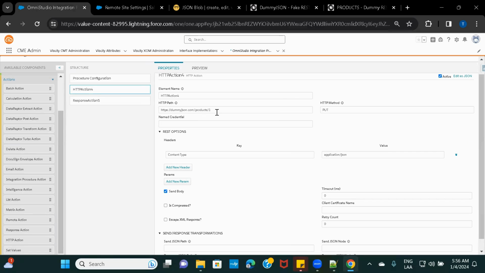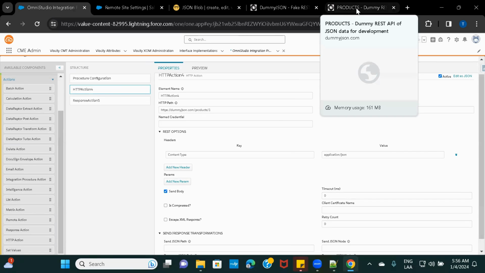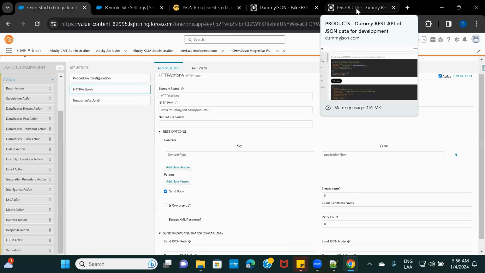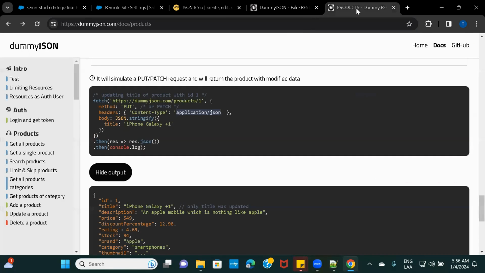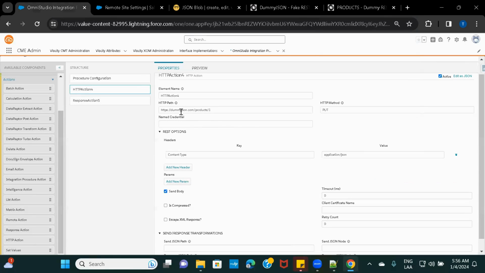If you're doing a get call, post call, put call, delete call, you can configure based on that. When you are working on a project and you have to make such calls to external systems, you get this information, what you should be passing. So you will already have those things when you configure this kind of stuff. The only thing is you would have to figure out how to configure everything correctly.